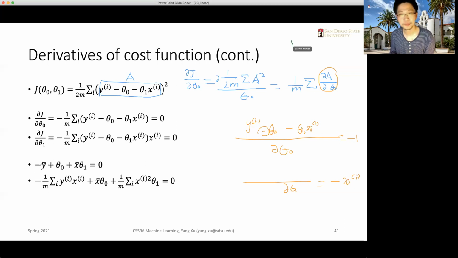Yeah, I can see it now. Here it is. I was saying after this, it should be 2a, and then the derivative of a by theta 0. And this 2m is still there, 1 upon 2m. So the 2 gets cancelled, it becomes a by m. Over here, it should be a upon m. So this is a. That's the reason we have a over here. This is a only.